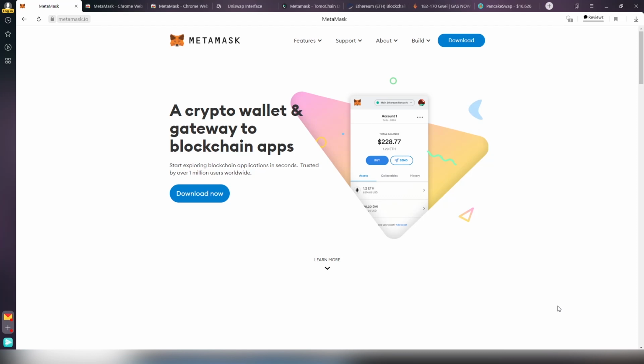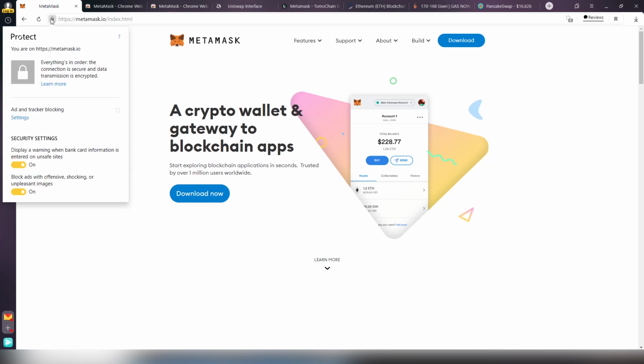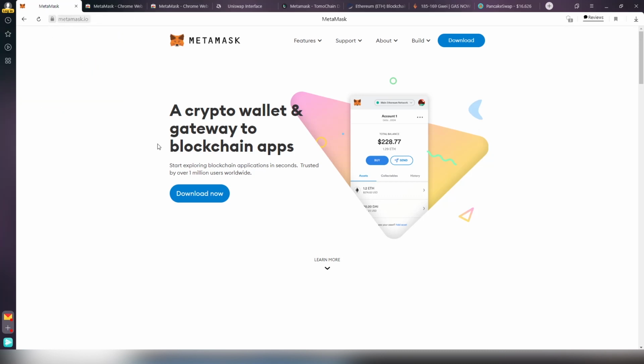The first thing you need to check is that you're on the actual right address, which is metamask.io, and make sure that it's SSL verified. So there's the HTTPS there. So you basically know that you're on the right website, because there are a lot of fake MetaMask websites which ask you to give your seed phrase, private keys, or even credit card information and other types of sensitive information which you don't want strangers to get.